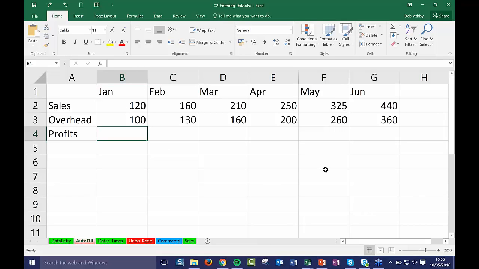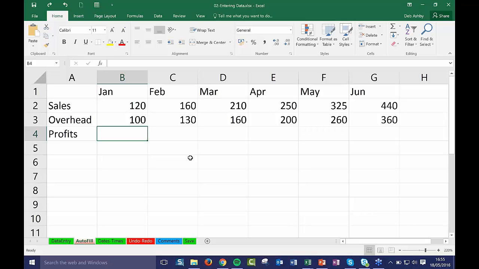Now, we're moving slightly into formulas now, and just fiddling around with some basic formulas. So you can see here we've got our sales and we have our overhead figures. Sales are 120, overhead is 100, and then we need to work out what the profit is going to be. I'm not very good at maths, but even I know that's not a particularly complicated calculation. I can pretty much work that out off the top of my head, but for the most part, most of your calculations are not going to be that straightforward, so you're probably going to want to add a formula into your spreadsheet.